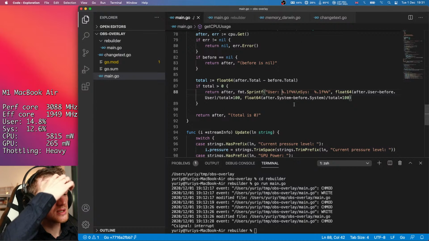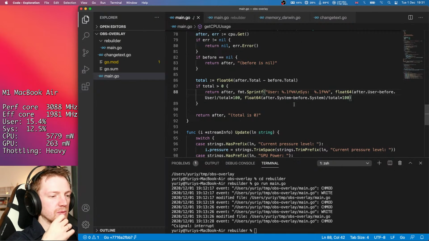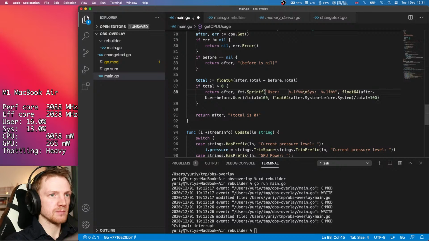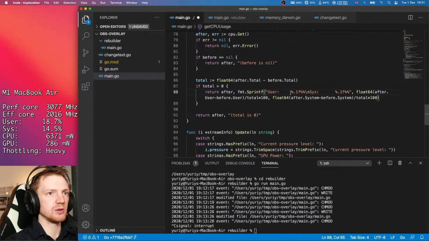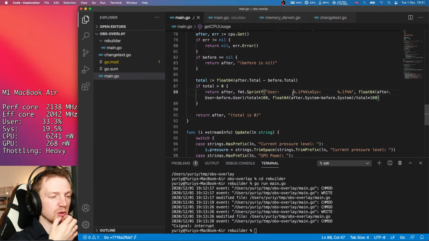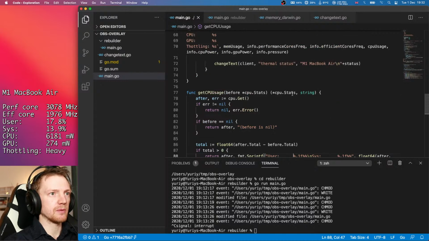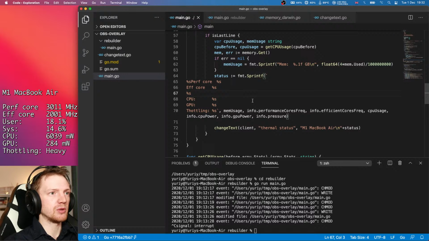I think that the performance cores are used for the user interface, and the efficient cores are used for background jobs. So you should see the GPU consuming more power when we launch games. Yeah, I have made it a bit better probably. I hope so. Everything is aligned now.